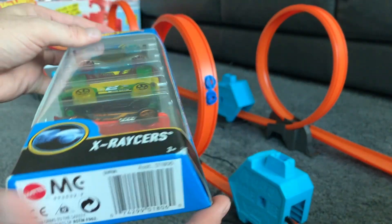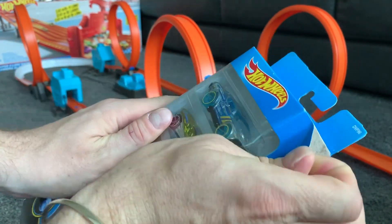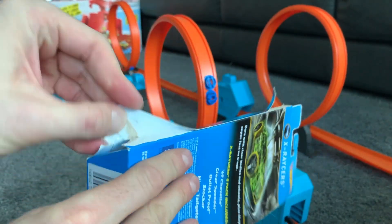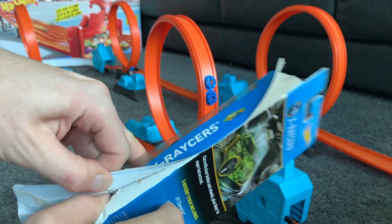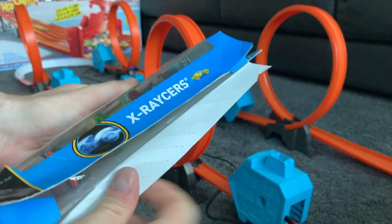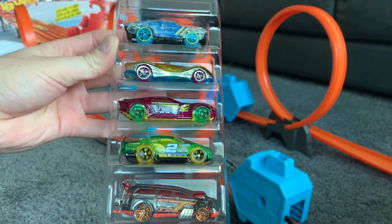So we've got the 69 Chevelle, a Clear Speeder, Bulletproof, a Stock Car, and Nitro Tailgater. Let me know which one is your favourite out of this five pack, and also let me know which car you think is going to perform the best. I didn't really set any parameters for the testing on this track — I just wanted to check these cars out on a bit of a bigger track than we usually use here at the Hot Wheels Garage.